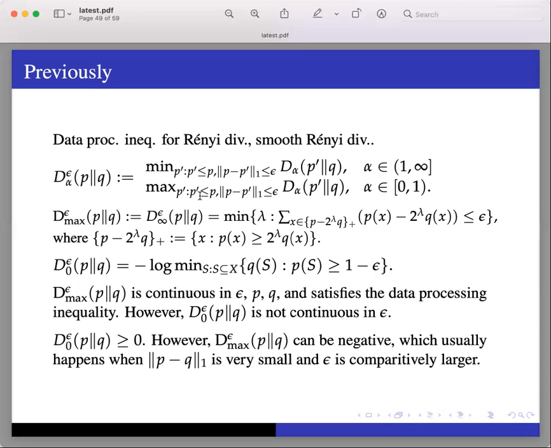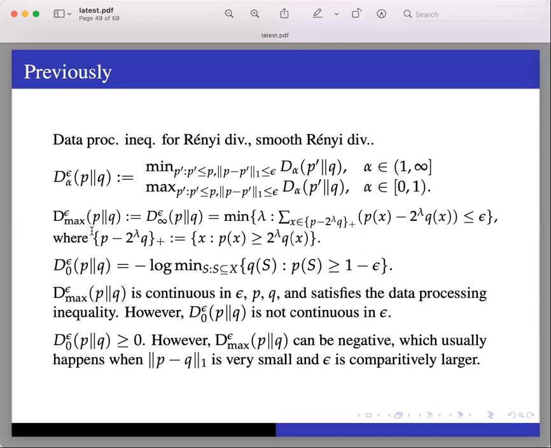And I was just telling Ishan, at least by looking at the extreme example of D0, that maximization is a sensible thing to do for alpha less than 1. At least for alpha equal to 0, that's a sensible thing to do. And for infinity also, one can give a similar logic that minimization is a sensible thing to do. So why min and max will become much clearer in a few slides, as we understand these quantities.